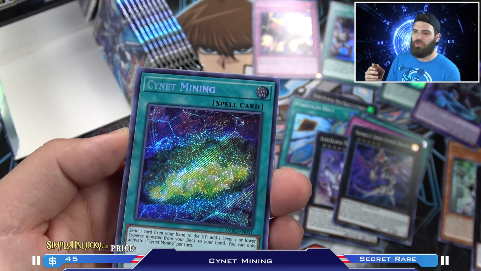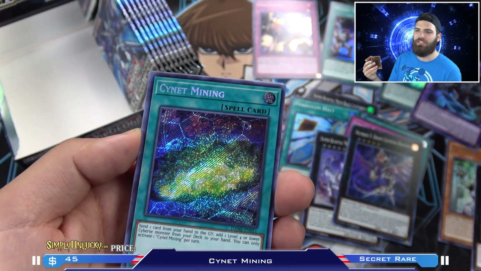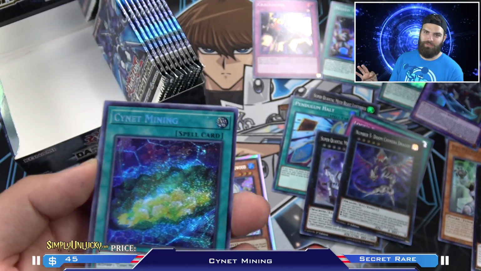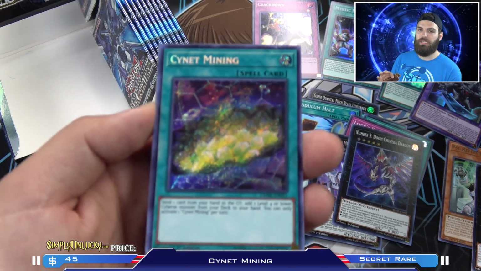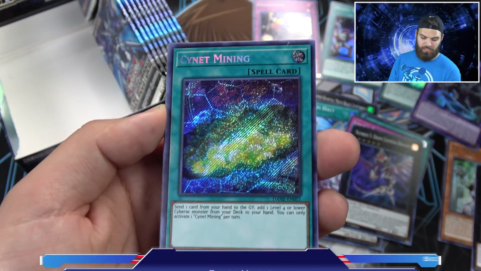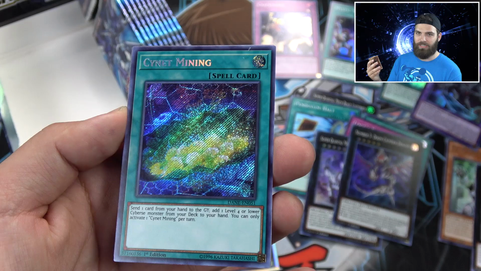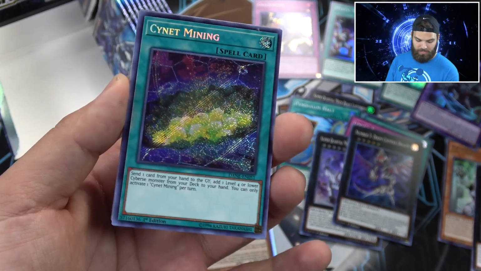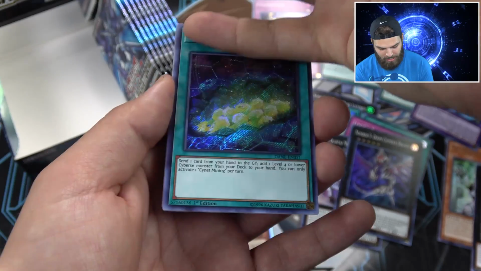Because this is like Engage, Sky Striker Engage. I was trying to think of something that holds value that's a search card. That's a Rhoda. This is Cynet Mining. Not only is it on all the markets, pre-sale wise, this was the most popular card, you guys. I honestly had to just throw the price of this because I was like, whoa, whoa, whoa. I don't know what's going on with Cynet Mining, but it's got to go up in price. Check it out, you guys.